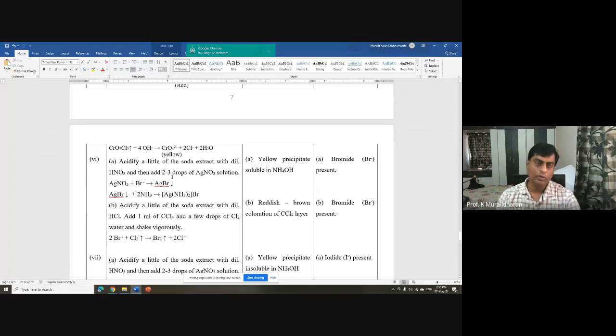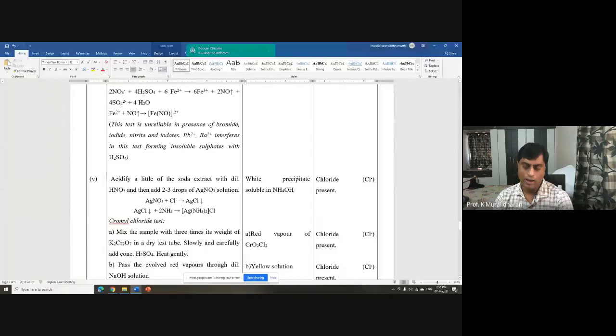Going to the next reaction, you'll be taking the soda extract. But remember, because chloride is formed and the presence of chloride is confirmed, it doesn't mean that you have to stop the experiment at this moment. The reason is that today I'm giving you, you are a student, I am a teacher, only chloride, or only chloride plus nitrate. So you will know there is only one anion or only two anions present in the solution. But that is not necessarily always true, correct?